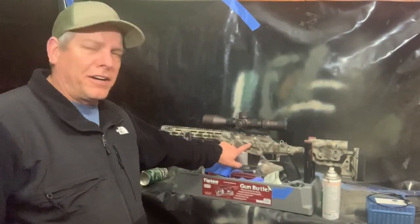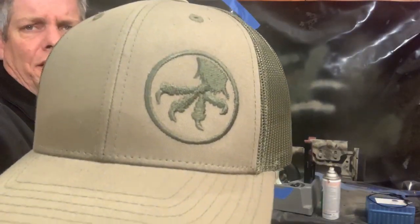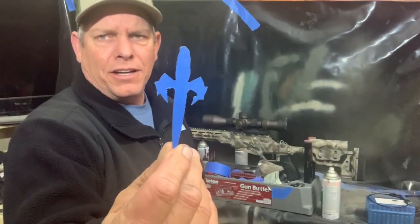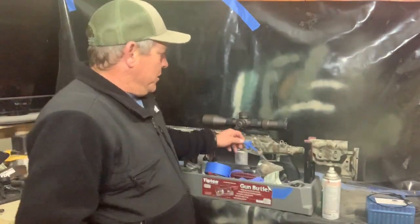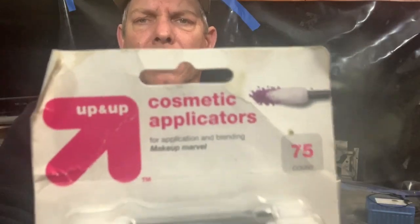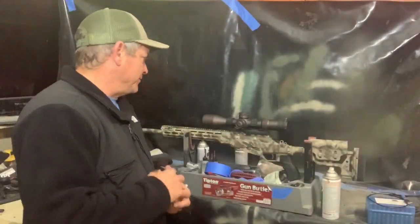I had some fun. I put the Microtech logo and the Eagle Claw on the other side as well. If you guys aren't familiar, this is the dagger from Microtech. So I basically cut that out with some blue tape, tried putting it down there and then spray painting over it. That didn't work very well, so I ended up having to hand paint it with these kind of like Q-tips, but they're pointy. I think women use them for makeup or something. One end's pointy, the other end's like that. But you can really do some detailed work painting stuff like that with these. So it worked out good.